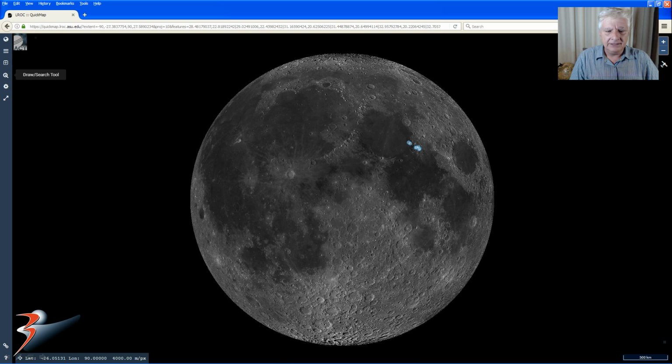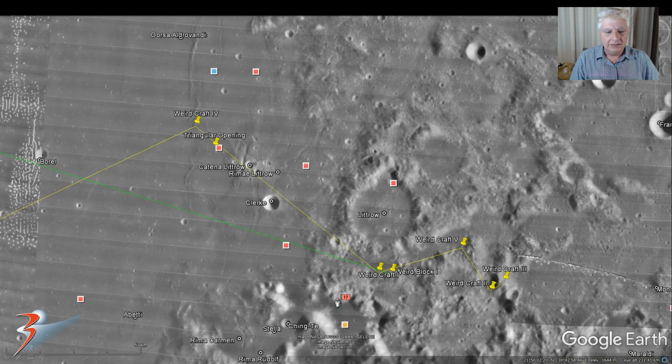And what I like about this viewer is that at the bottom left you've got the longitude and latitude coordinates, and then at the bottom right we have the image scale, and also using the tool we can zoom in really close up to the moon surface at 1 meter per pixel resolution. And we'll be checking out anomalies I've found there in that region with those blue dots. And in Google Earth Moon, this is the location of the anomalies we'll be looking at as well.